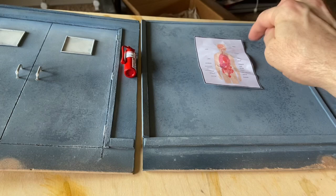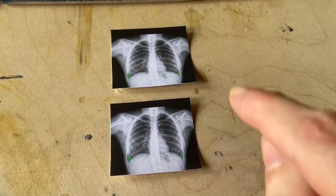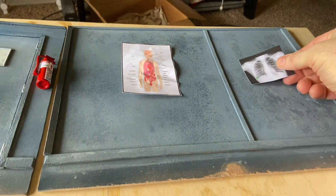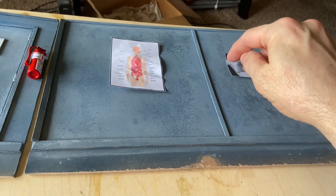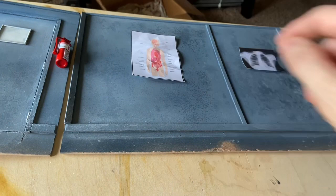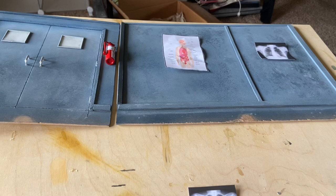And I have two sizes of the x-ray image. I'll probably go with the bigger one. I'm going to construct a little box with a translucent white background and an aluminum frame around it, looks like they have an x-ray machine there. And then it's going to have a little cord coming down, and I'm going to make it look like it's plugged into an outlet on the wall that I'll just fashion there. So, okay, let me go ahead and work on these some more and finish up the detail on the room walls.